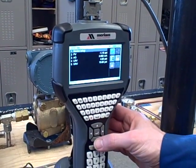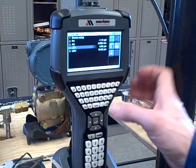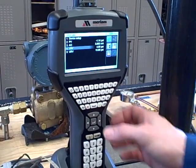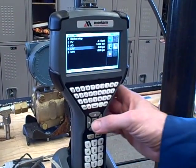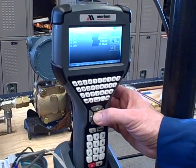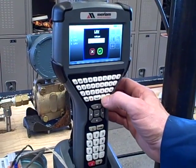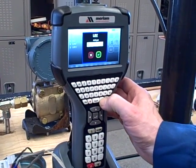If I wanted to go in here and change any of the parameters like lower range value or upper range value, I can either use the touchscreen. My preference is to use buttons because over time touchscreens can be damaged by lots of pushing, so my preference is to use keyboard buttons. If I want to go to a lower range value, let's say of zero, I can hit the little check button there to confirm.